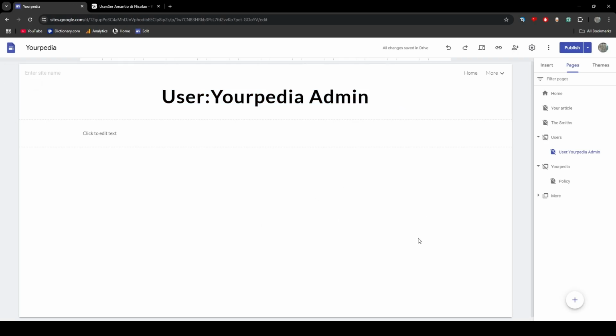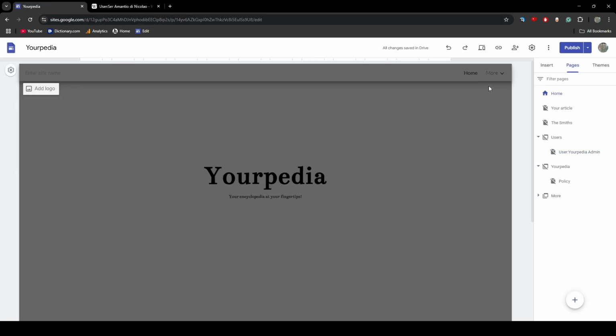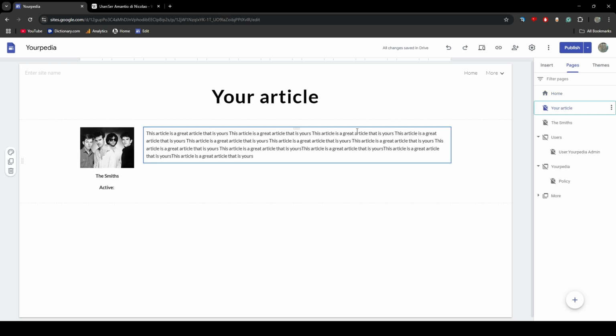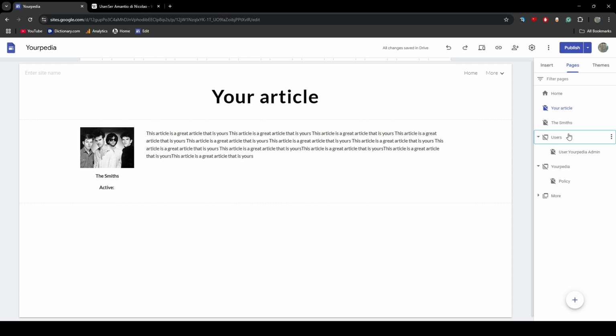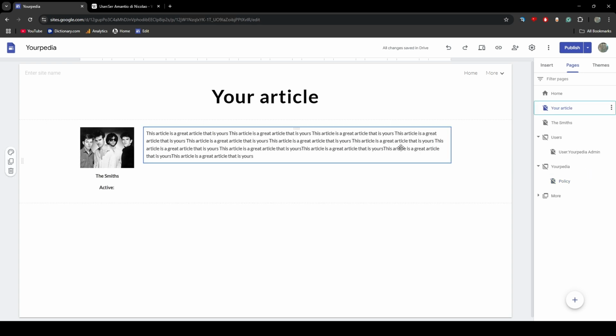And that's basically users. And if you want to do discussions, just look at wikis and discussions. I'm not going to get into it that much, but this is basically about writing articles. The users are not required at all, but I do recommend at least setting aside a policy. You don't even have to do this Yourpedia thing up here. I would include the policy up there, and you don't have to include users. So back to the article stuff. Just put aside some formatting rules and stuff.